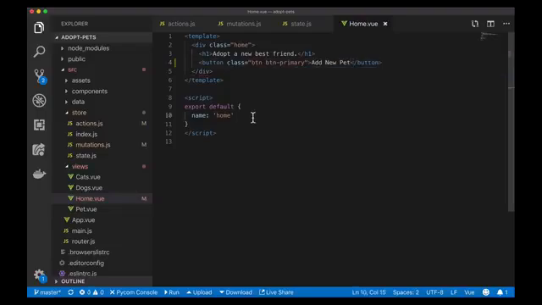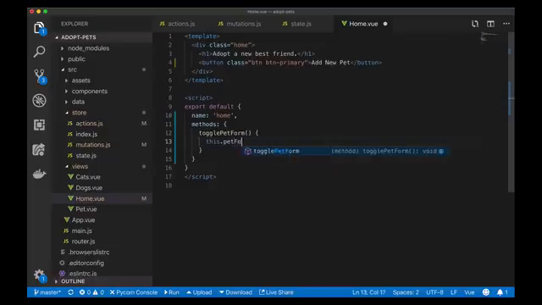And now in my JavaScript, I'm going to add a methods object and say toggle pet form, and this dot pet form equals the opposite of this dot pet form.